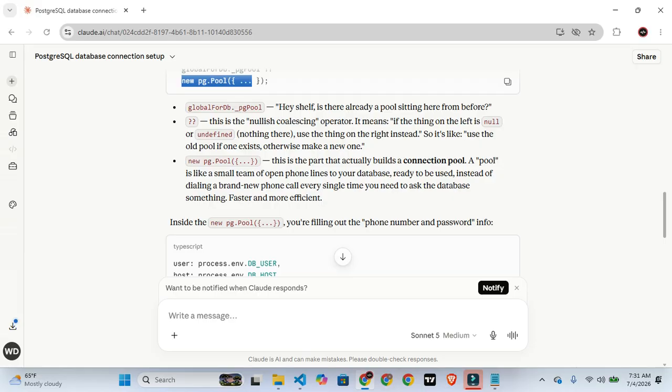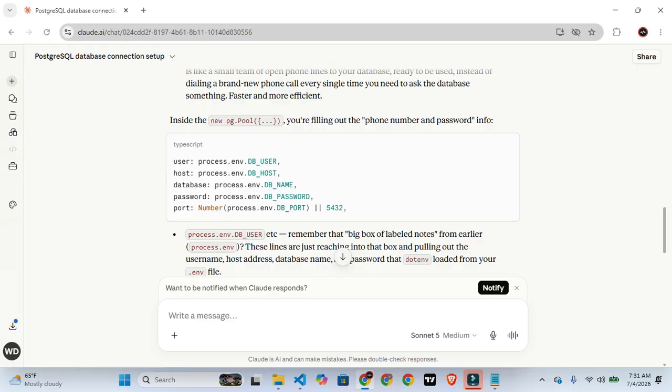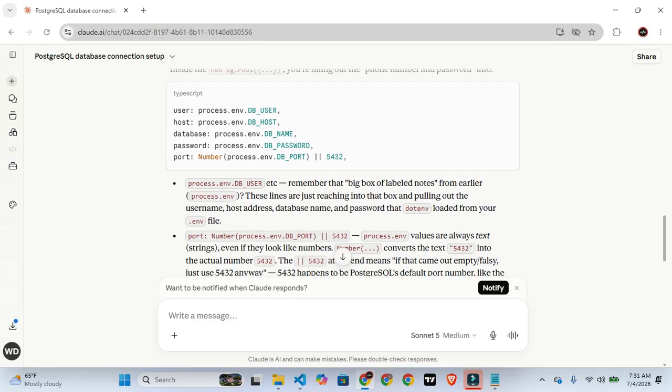Instead of building a brand new phone call every single time you need to ask the database something, it is faster and more efficient. Okay, so inside the new Pool, you are filling out the phone number, the password, and all the information that you want. And this information uses process.env.